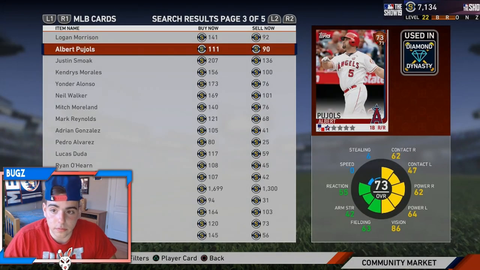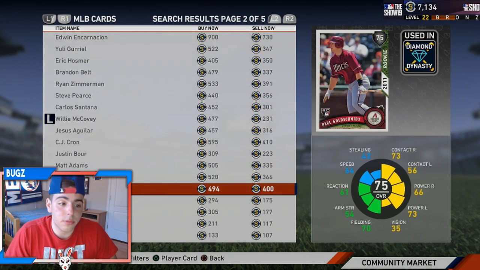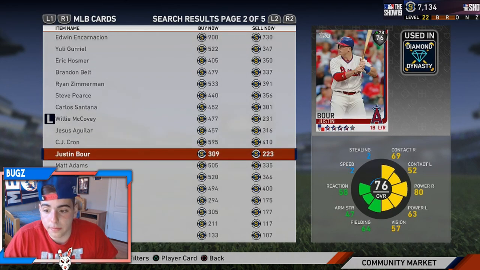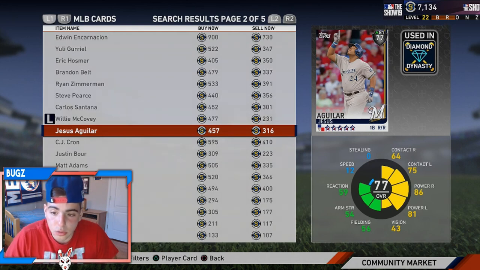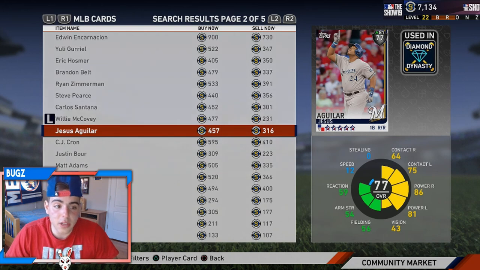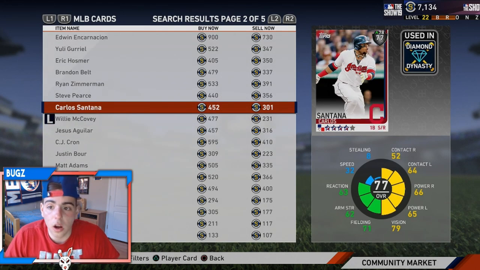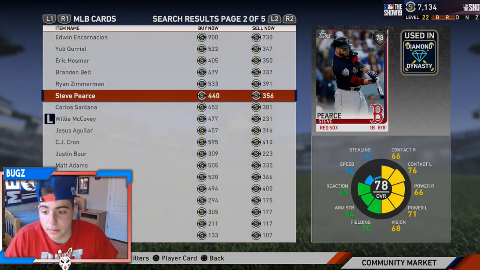Okay. Let's go to silver over here. I'm going to give you a top three for silver for first basemen, okay? Let's go. Justin Bour, no. CJ Cron. Okay. Jesus Aguilar. If you guys are looking for power, his vision's really low. But if you're looking for a nice pinch hitter, Jesus Aguilar is the move. Carlos Santana's pretty good. He's all right. He's still a switch hitter. Pretty good card. I would recommend him.